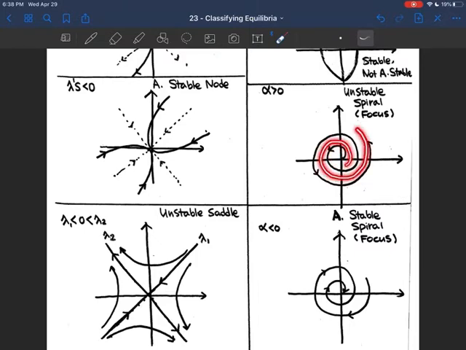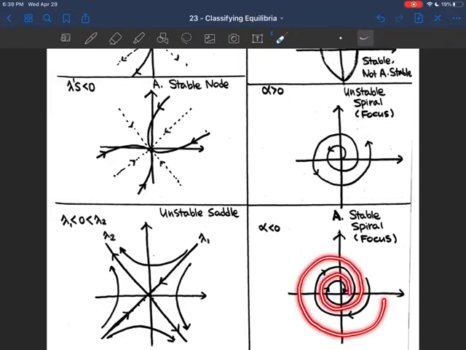If the real part is positive, then we get a spiral solution. It may look like it's actually reaching the equilibrium here, but it doesn't do that. We always start just a little bit away. And once you start a little bit away from the equilibrium, solutions will rotate out, right? So if I started here, then I would expect the solutions to move out in this direction. So that is what's called an unstable spiral, or it's sometimes called an unstable focus. Our book calls it a spiral.